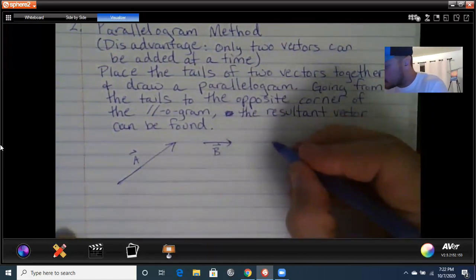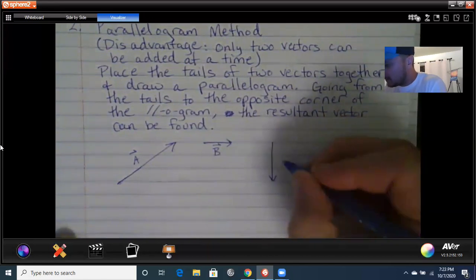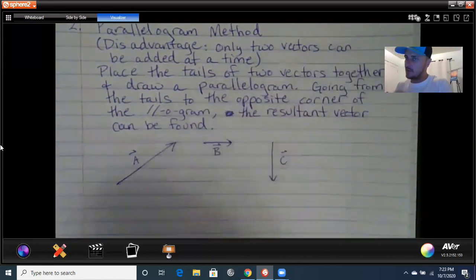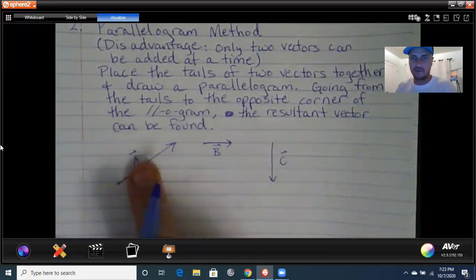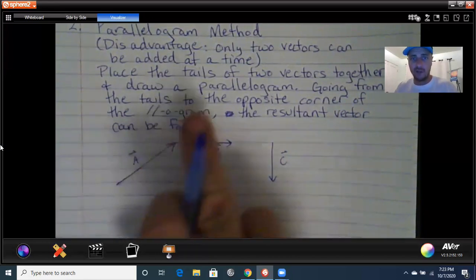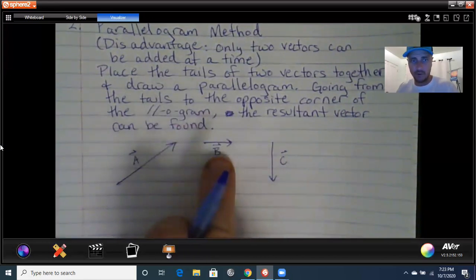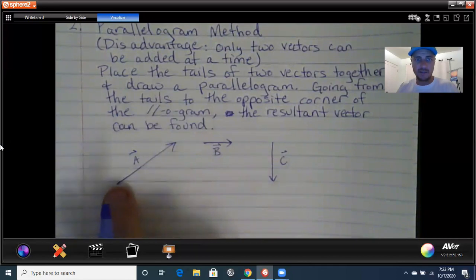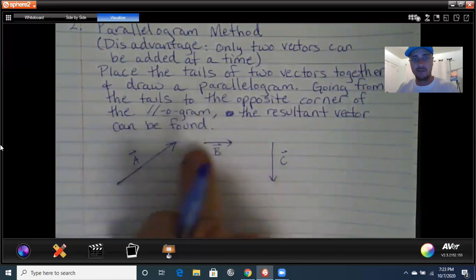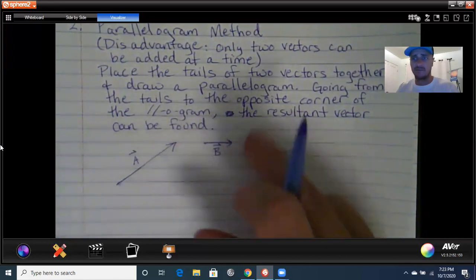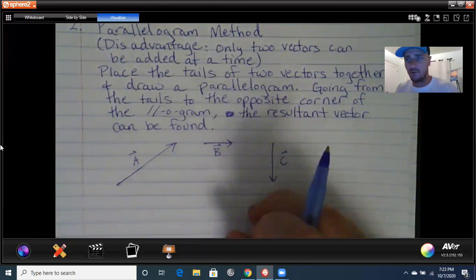And vector C was something like this. And once again, I know I already said it, these are just general vectors. I mean, these could be velocities, right? We could have velocity that's pointing this direction, like that could be the wind shear on a plane. Maybe this is the velocity of the plane, and it's experiencing some wind like this. And maybe this is a flock of seagulls that hit the front of the plane.